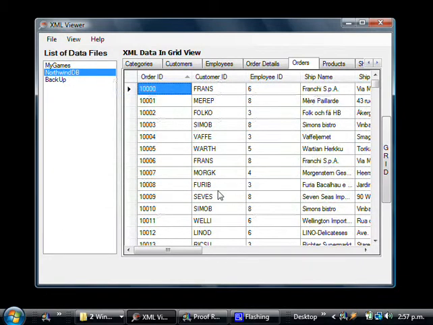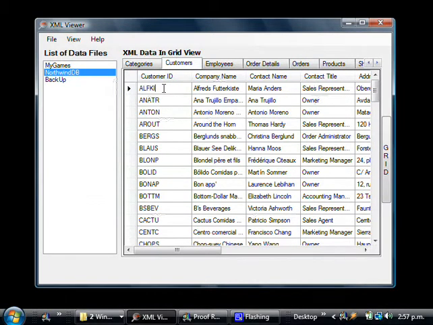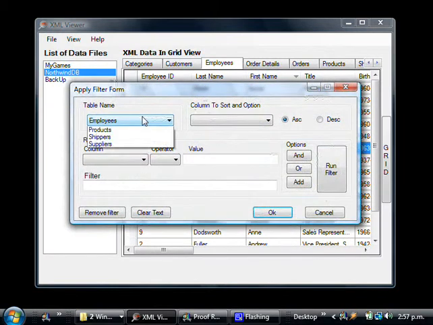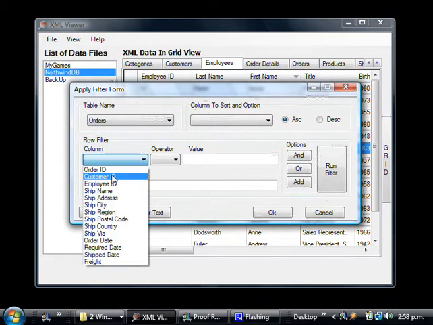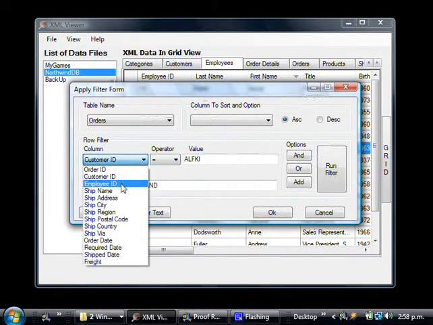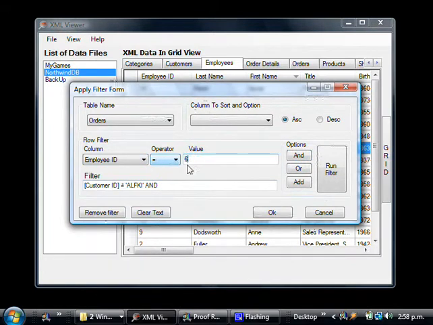Now, let's say in this scenario, we want to find all the orders that a particular employee handles with a particular customer. And let's say the customer is this customer here, so that's their ID and that's the customer's name. And the employee can be Michael, which is ID of 6. So to find all the orders that customer ALFKI made, we put and the employee ID is equal to 6.